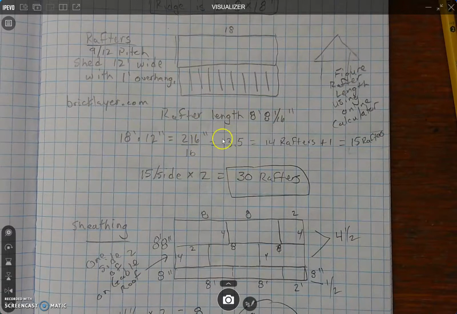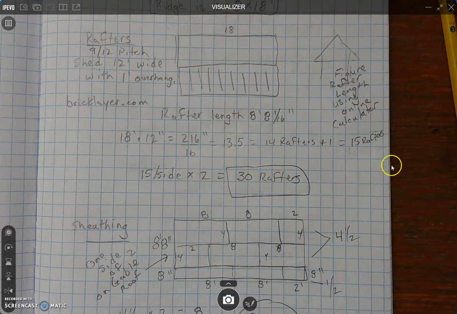You get 13.5 rafters. So actually spaces, 13 and a half spaces. Well, you have to round that up to 14, and then you have to add one. If you don't remember why we have to do this, go back to the wall video, and I explain it in a little bit more detail. So that means I need 15 rafters for this one side, including the very end rafters here, right? That's all of them. So we need 30 rafters total. So we need 30 10-foot.